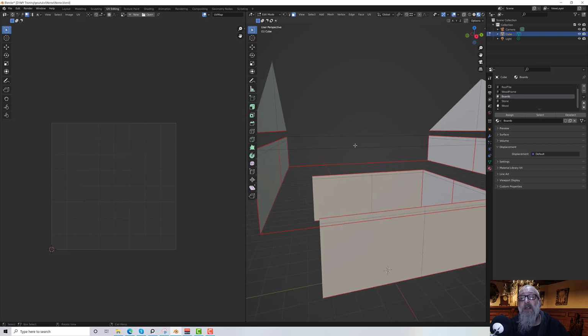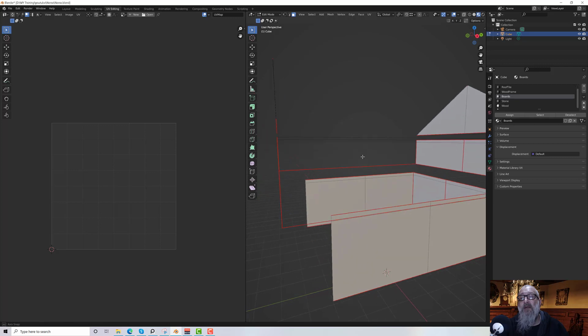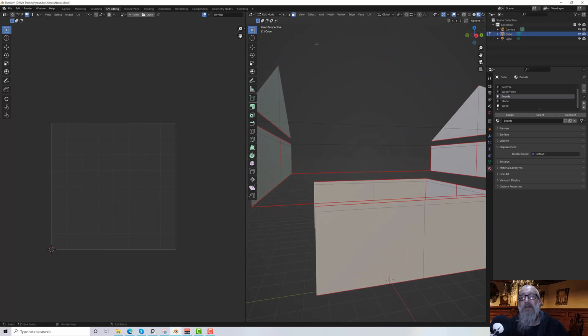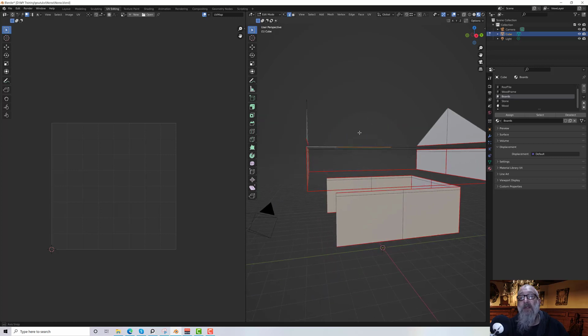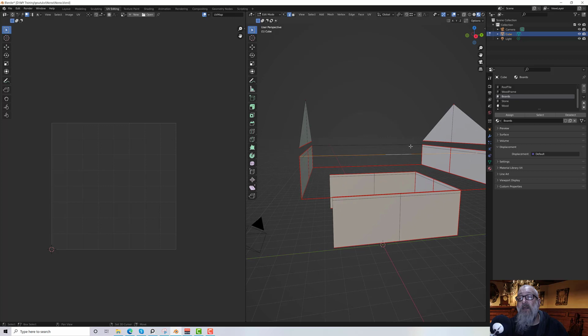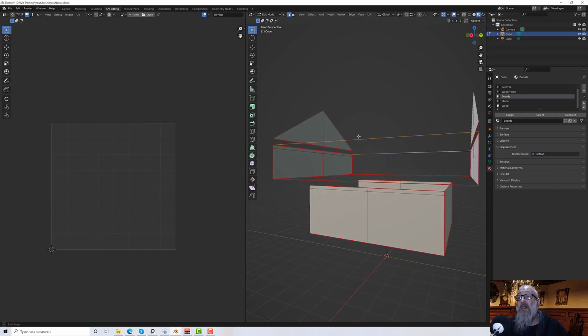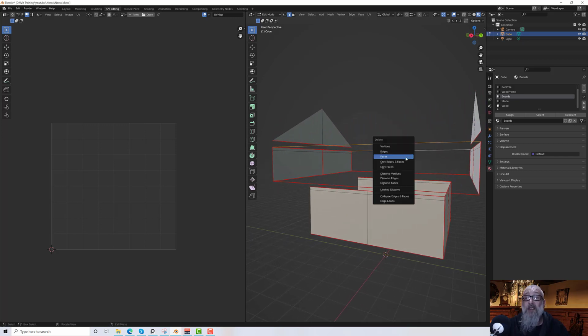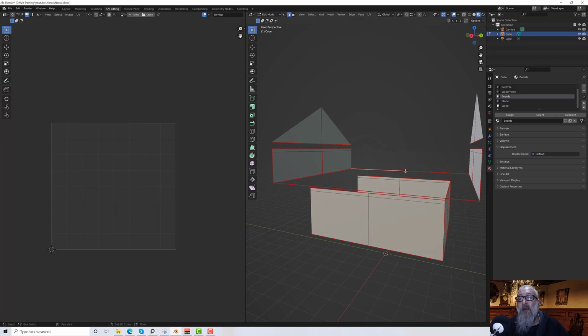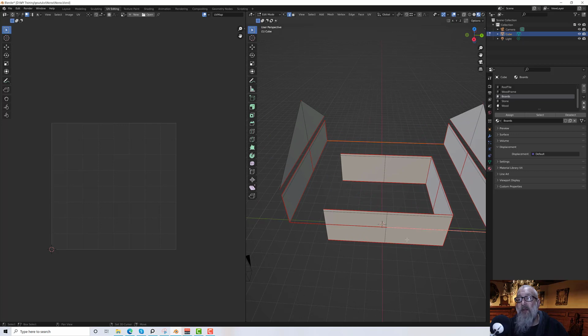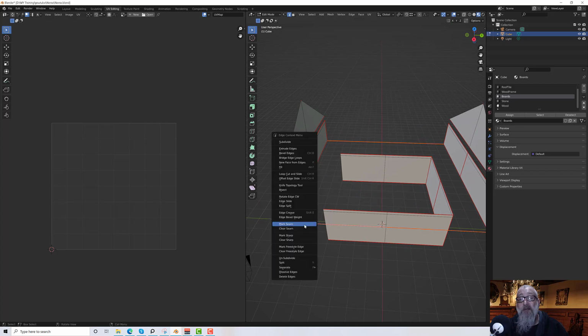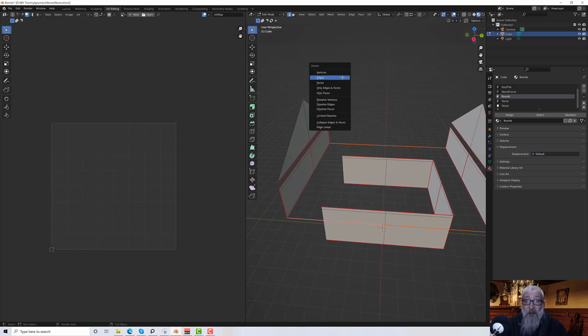Faces. See, I've got some odd kind of edges up here which are interfering now, and if I try and select one of those, I'll probably see they're divided into different bits. So let's select those and delete, and in this case we want edges. Similarly at the bottom, look, oh, made a right mess of this. It can happen. Let's delete those out. Where's delete gone? I'm not pressing the delete button, so deleting the edges.